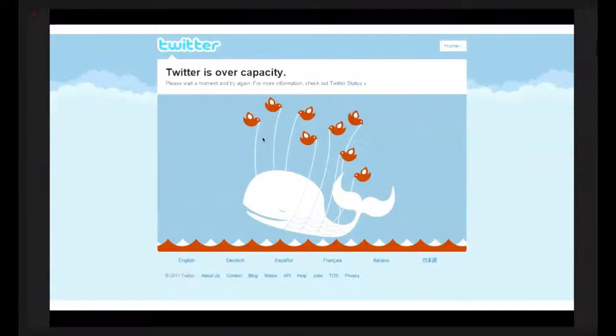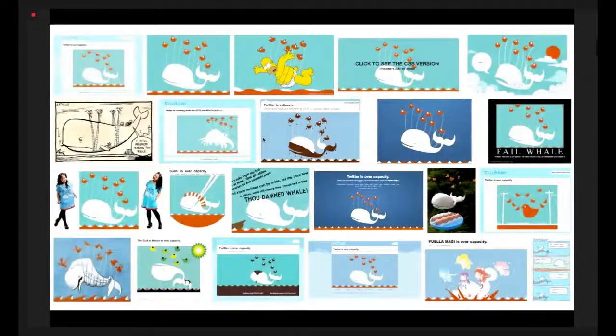Everyone remembers the Twitter fail whale, right? And people were knocking it, but this was a very, very memorable page, and it was fun. It wasn't just an Apache code, whatever. It was the fail whale, and people went nuts on the fail whale, and it became super famous, and there were parodies, and everyone always remembers it. And who's laughing now? Twitter IPO'd, share price through the roof. They had a bit of fun. So you can do it.